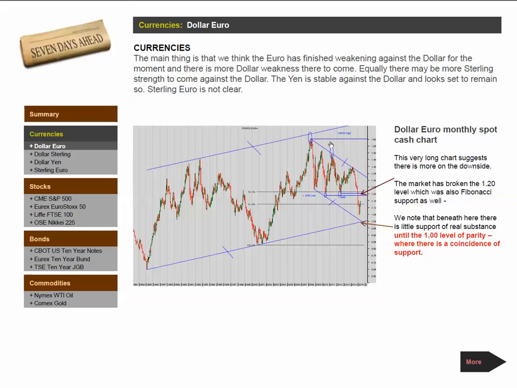First of all, looking at the monthly chart, we see that there is a parallel channel working the price lower since 2007. The major breakdown point was the breakdown through 120, which led to a spike down. It hasn't actually hit the bottom of the channel yet. This was going to be a very powerful level, which is parity. We thought it might get there, but it hasn't, and in fact, it may not.